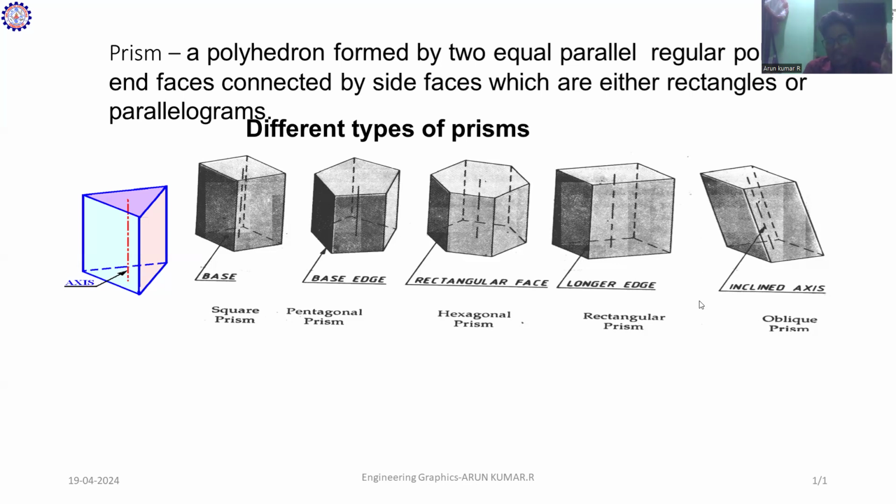The last topic is inclination of the axis. In projection of solids, in most cases we will be discussing the inclination of the axis. Whenever you consider a solid, the axis is at the center of the given solid. The center axis makes an inclination with one plane or another plane, like the HP or VP. In this problem we are discussing only the HP or VP; both inclinations together will not be the case most of the time. While discussing all these problems, we have to understand what conditions are given and what inclination is given, like the HP or VP.